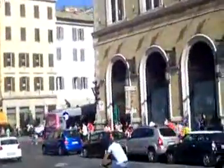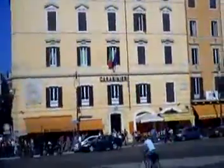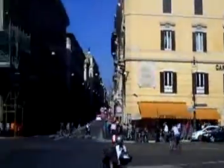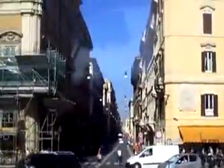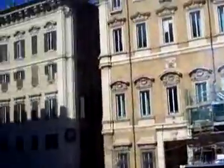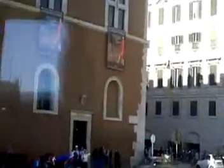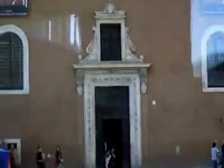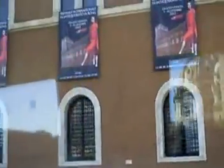If you have a glimpse on your right, now you can see at the very end of the street, Piazza del Popolo. That's the square where we're going to end our excursion, our itinerary for today. That's the shopping area of Rome. And now, yes, you see better the National Monument or wedding cake. Now you can really realize that it looks like a wedding cake. The two Marines, there is a change of the guards now. Have a look, there are 3 Marines coming out over there nearby the eternal flame, you see?